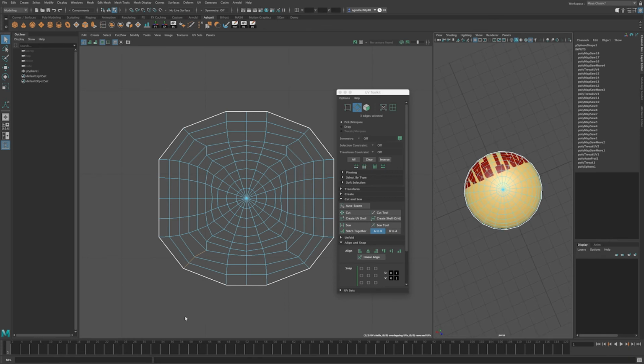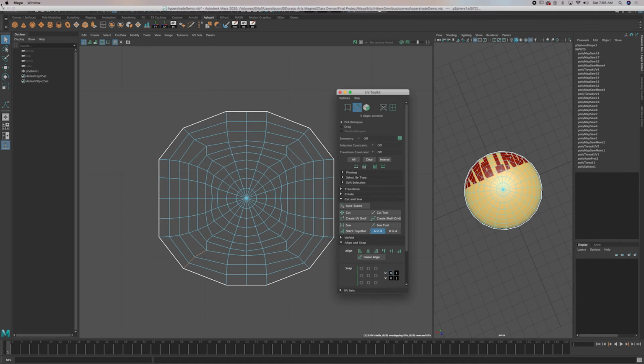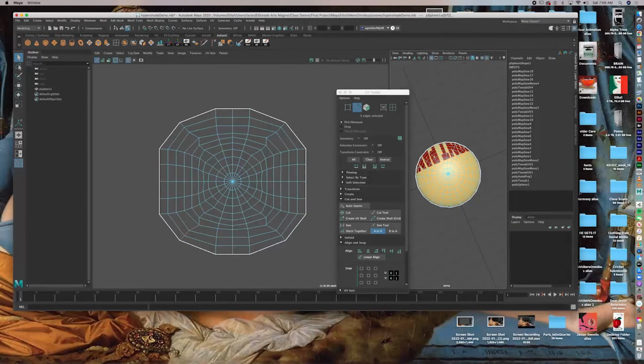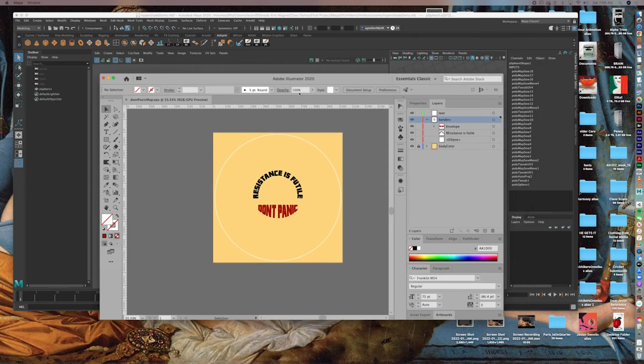I'll bring this up. Bring up Illustrator really quick. Looks like Maya will have to yield in order for this to happen. There you go. And in Illustrator, I am going to place a UV snapshot.